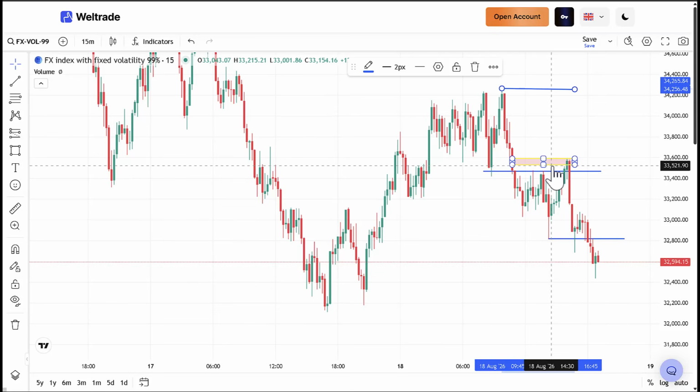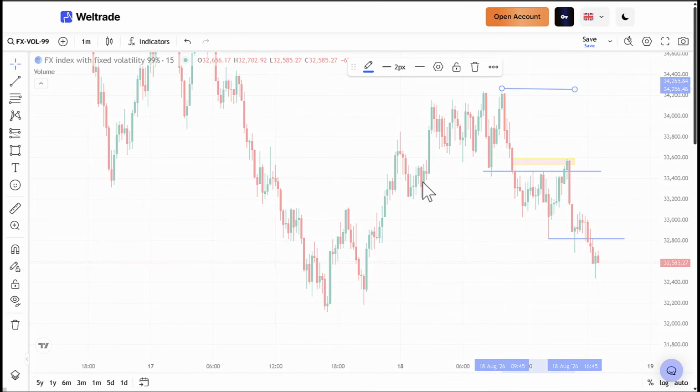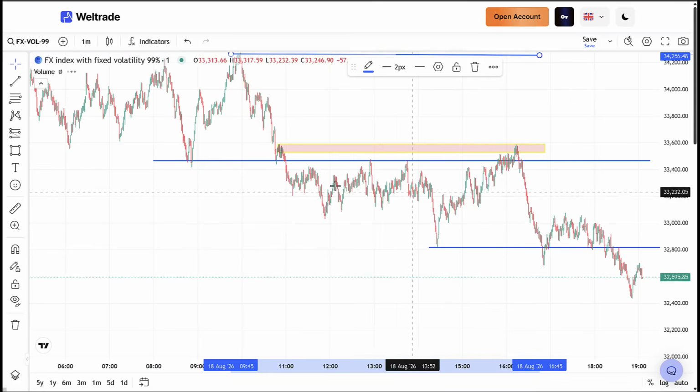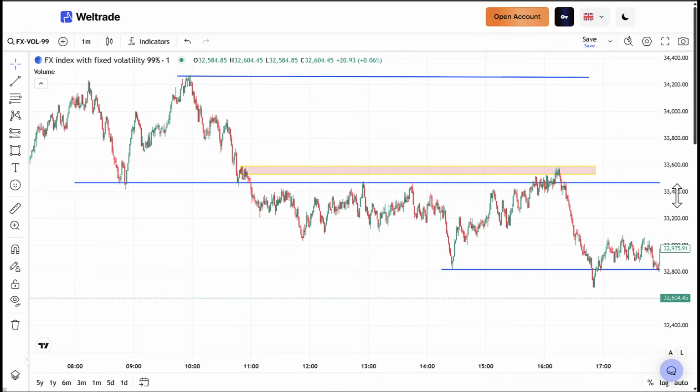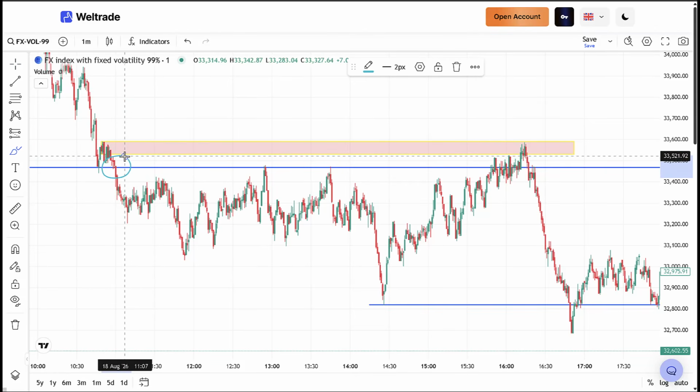So this is what you are going to be doing. We'll drop to the M1 as I said, right. When you drop to the M1 right here, you can clearly see where that break occurs. So that break that we are talking about occurs right at this particular point here. So this is where the break is. When this break occurs, your mind or your cursor should go to this particular order block in this area, which is responsible for this break of this particular low.